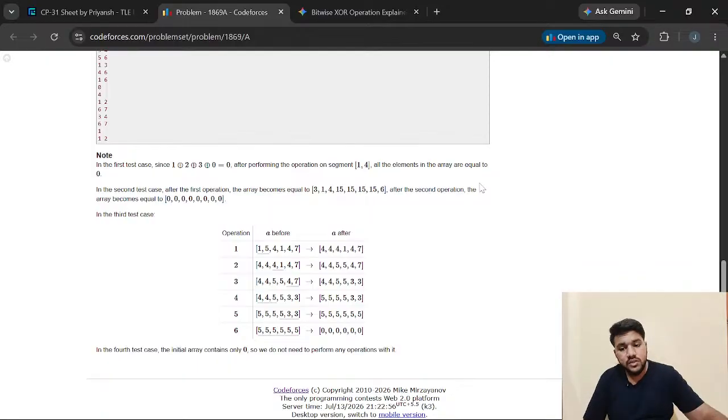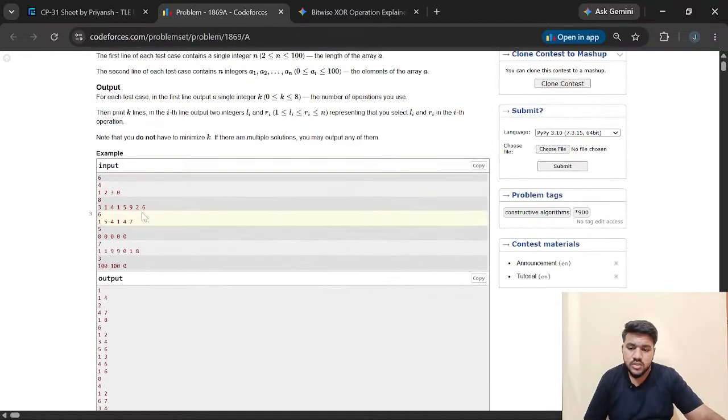Okay, I'll see the third test case, what he has done in the third test case. 154147. I'll check from there.